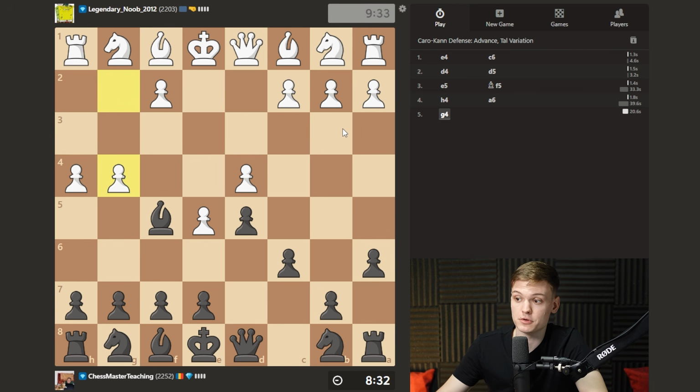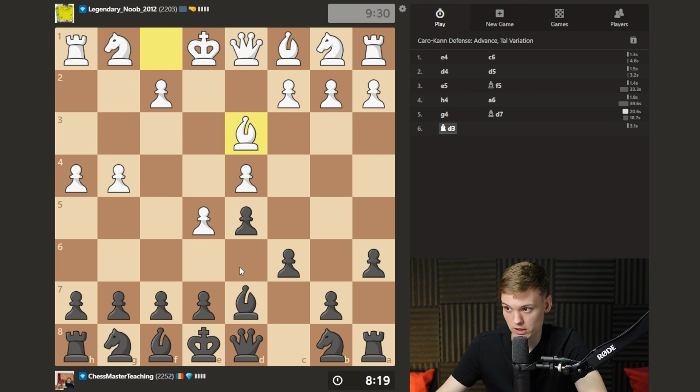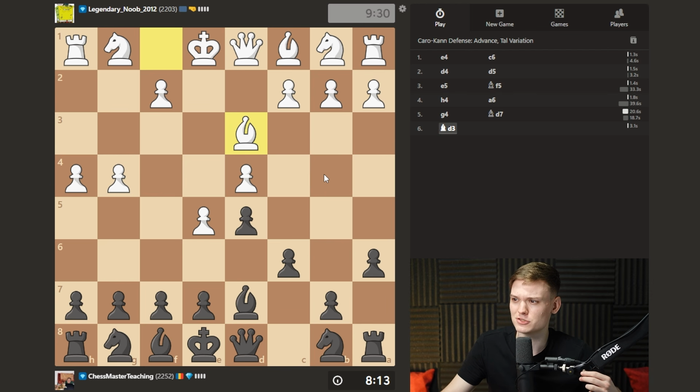And now do not make the mistake of going bishop e4, because after f3, bishop back, h5, we're gonna get our bishop trapped. So the point is to go back onto d7. And well, now we are gonna be playing these French defense structures that are gonna be also not so easy for my opponent to handle.